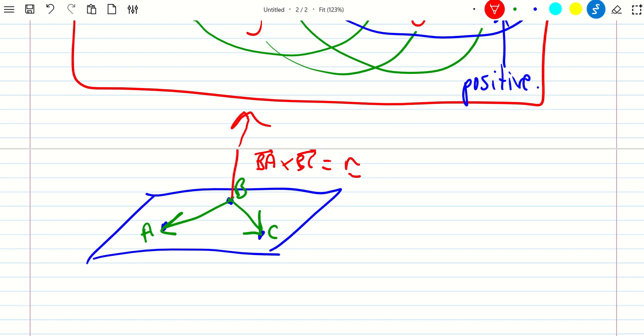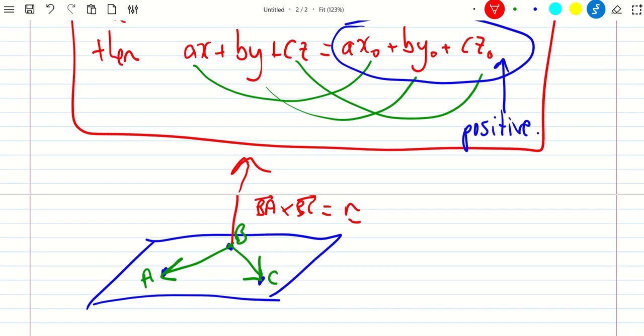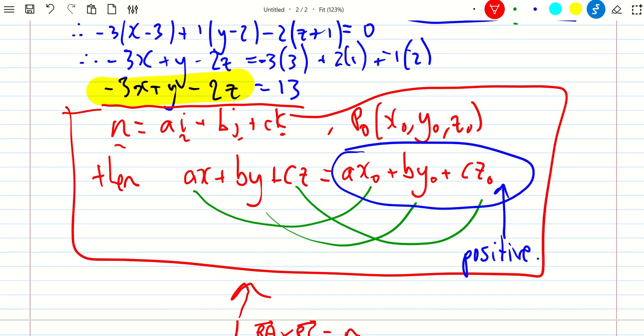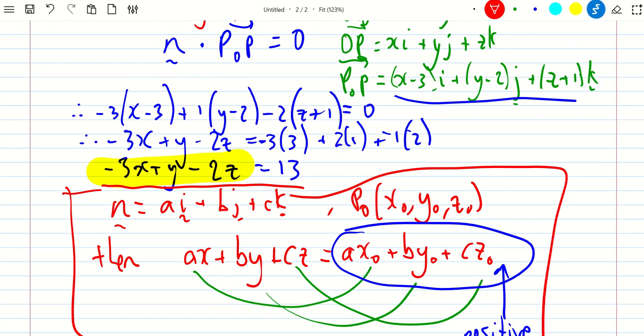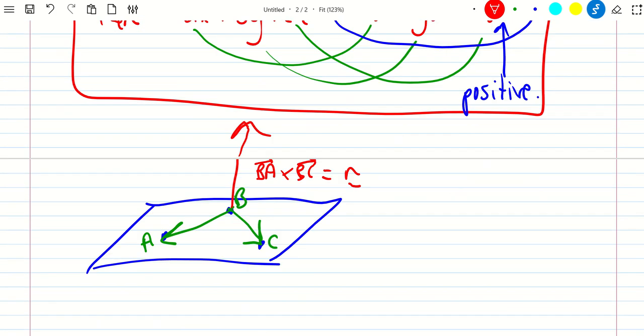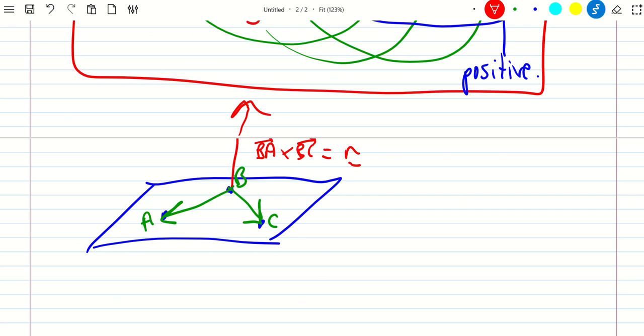So if you get in a question where you have to try to find the equation of the line, when you're given 3 points, find BA or AB, whatever it is, and then BC. Find the cross product of those 2 vectors, and that will give you your normal. Once you've got the normal, you have already got another point. Just choose any of your points and go back and follow the process above for finding the equation of a plane. Hope that makes sense. See you in the next video.